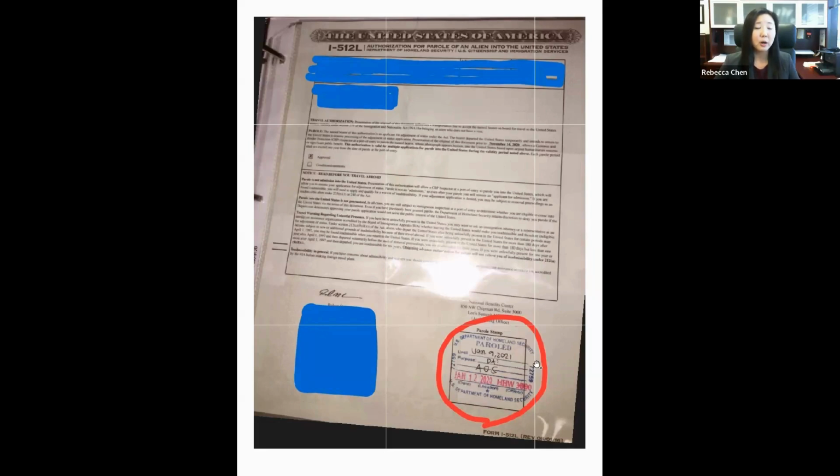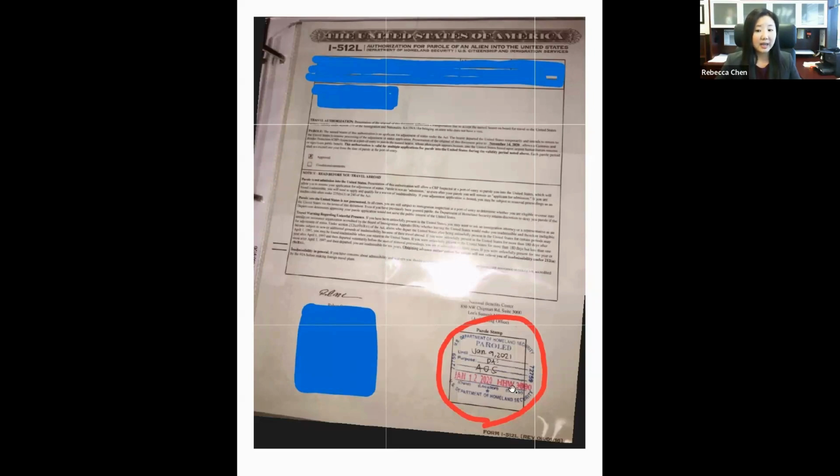You can, for the most part, ignore it because it doesn't control your status or your authorization to be in the US after you come in, and it doesn't change the expiration date of this advanced parole document. So that's why it's kind of useless, and don't be distracted by that date. Essentially, CBP just needs to put some end date for the parole.